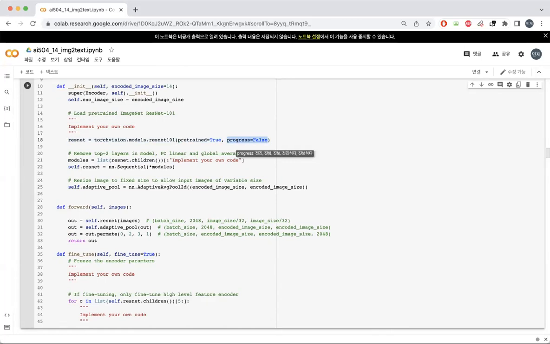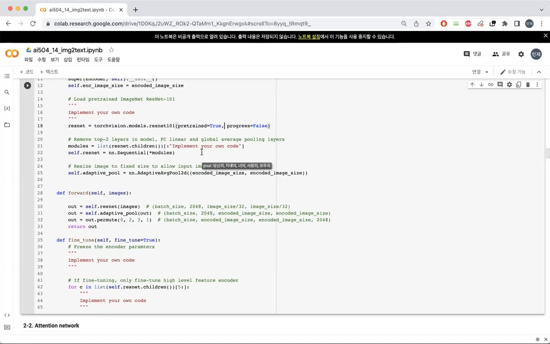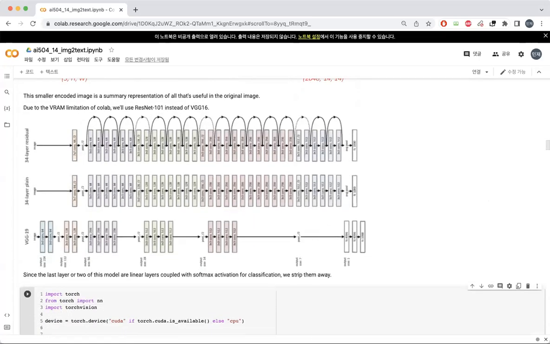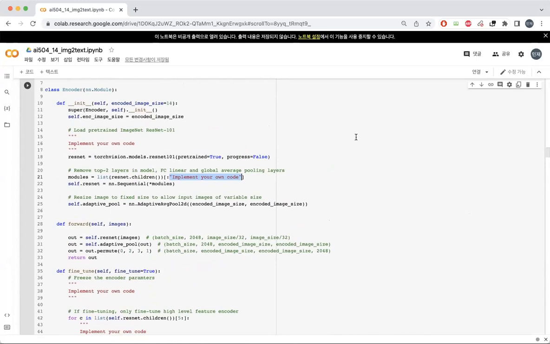This is just for using Colab. Without this, it may result in an error. And after loading the pre-trained ResNet 101, you have to get rid of the classifier at the last part.